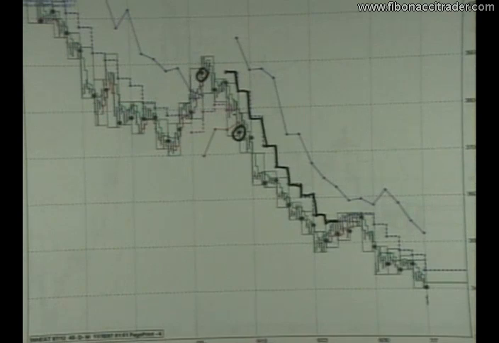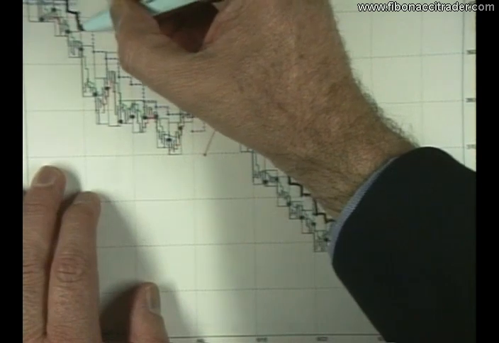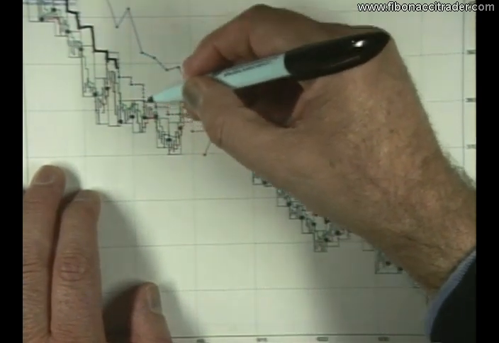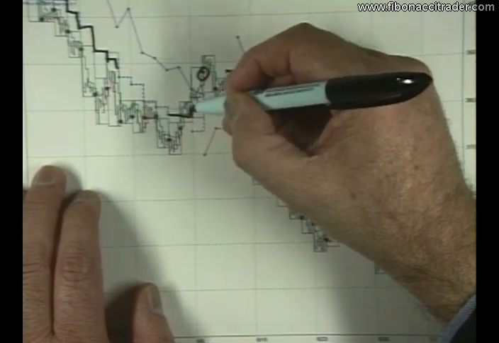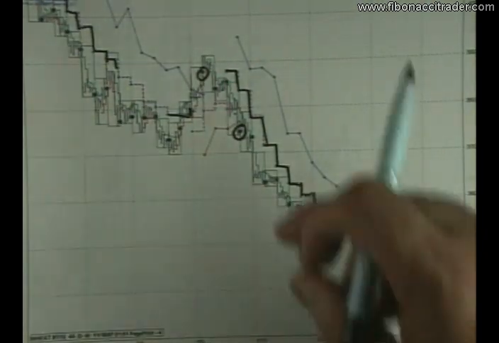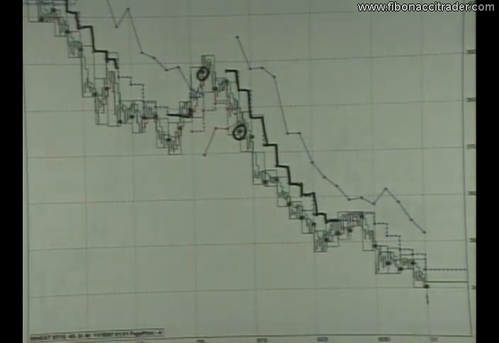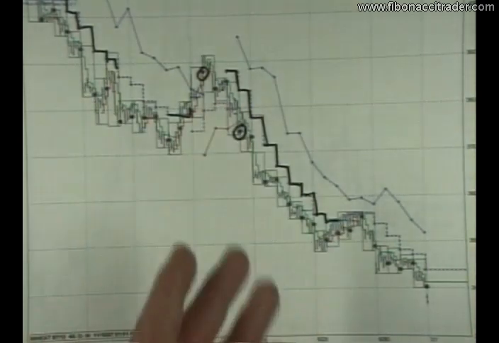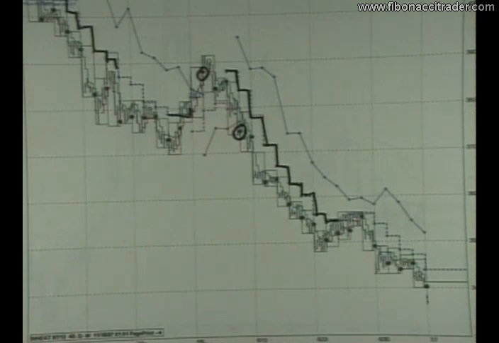Is this a reasonably simple idea that if the daily high-low activator in step formation is below the daily directional volatility line, perhaps we should only sell? Same thing occurs here. All the way down until this turns up and we have a daily close above it. But this period, which was like a month and a half, again nice trading opportunities to the short side. That takes us into July.